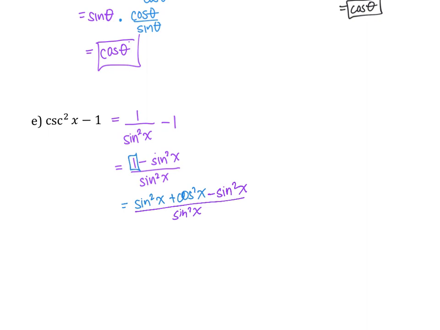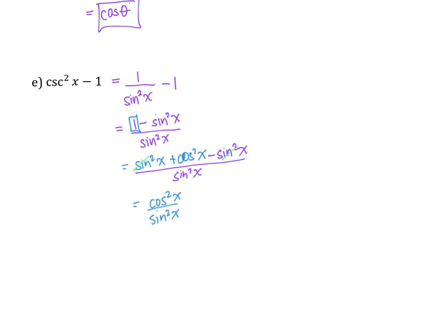After I do that big substitution, I should see something cancel. If not, it was not the choice I should have made. I can see that going. I'm going to bring down what I have left. I'm not going to try to skip a step here. Cosine squared x over sine squared x is a nice answer, but I don't want to leave the fraction on it whenever possible. So I'm going to rewrite this as cotangent squared x. After I did all that work, that was not that bad.